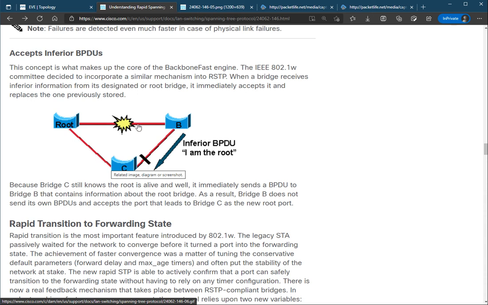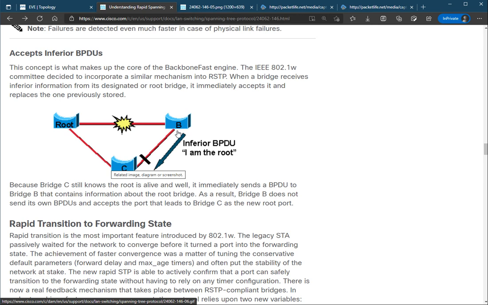In case this link is broken, now this root port cannot connect to the root bridge. So in that case this switch will use this port. Earlier this port was in blocking state. When it detects that BPDU is not coming from the root bridge, it will enable this port, the alternate port, and will make it a root port.